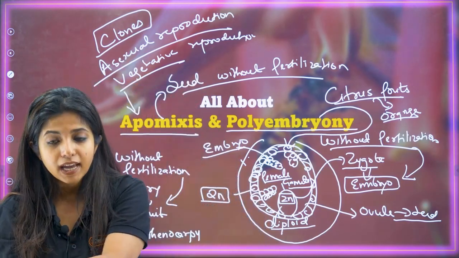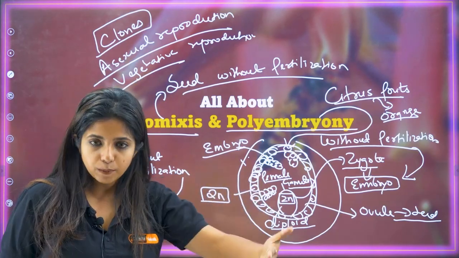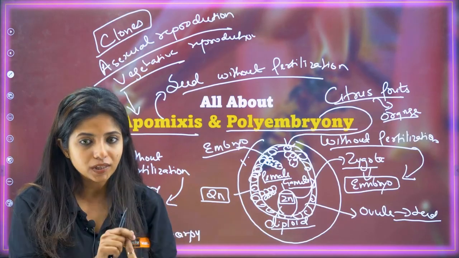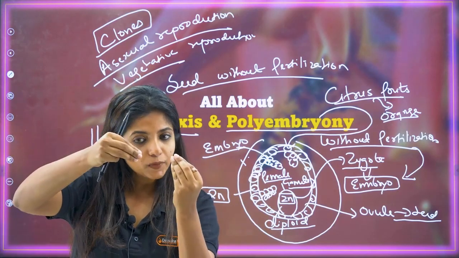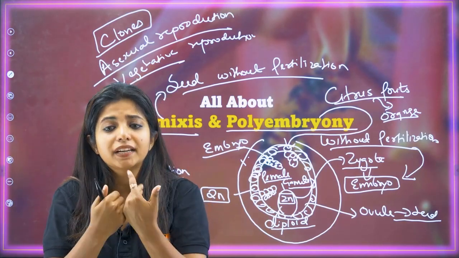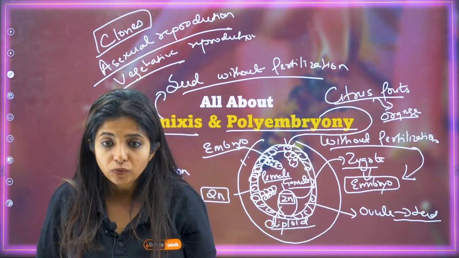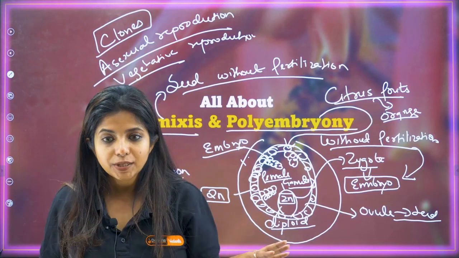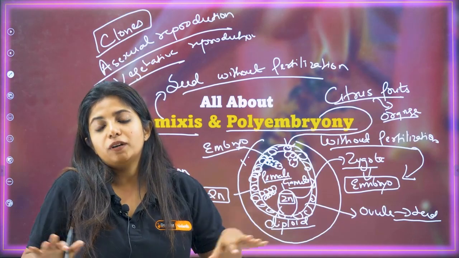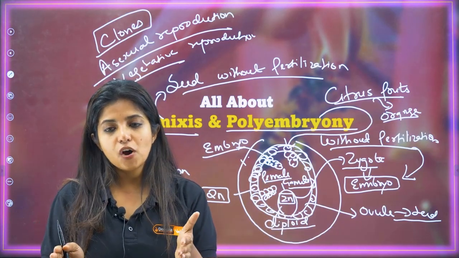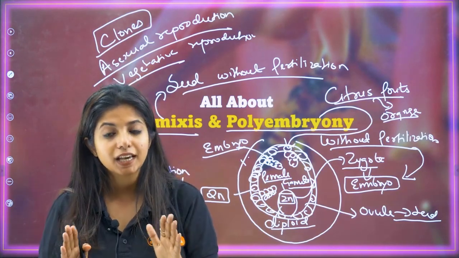It will be very good if you can get apomictic seeds instead of the hybrid seeds, because hybrid seeds, one thing, are costly. Second thing, as I said, when they grow up, these plants can pollinate with other plants, and the hybrid factor which was there can be lost. Suppose the other plant is not very good in features, so the next plant might not be of good quality. So whatever money you threw is wasted now. So instead, why not use apomictic plants, which do not need fertilization? The plant you're looking for is giving rise to more clones of itself. So that is the use of apomixis in plant breeding.